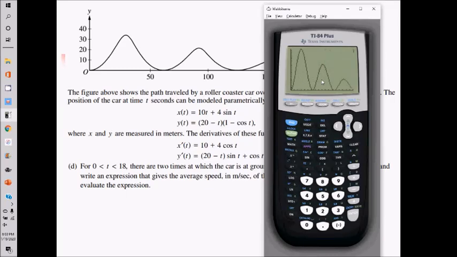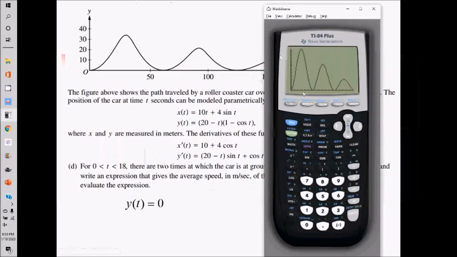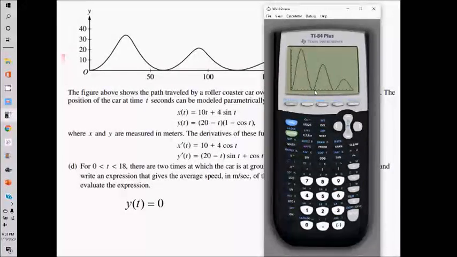And they're telling us there's exactly 2 times between 0 and 18 where we hit 0 for the y value, which is good because, if you look at this, it's not really clear if we're crossing once or twice, but if there's only 2 times, then that means we must be touching once here and once here. Great. Let's find those 2 times. And when I find them, let me set this up on the paper here. So I did y of t equals 0. When I find these 2 times, I am going to call them E and F, so I don't have to rewrite those crazy decimals, whatever they are.